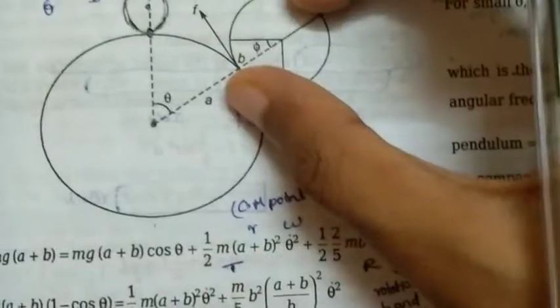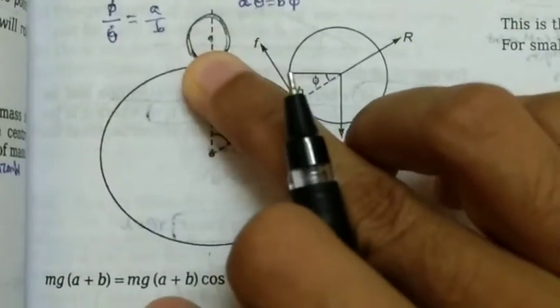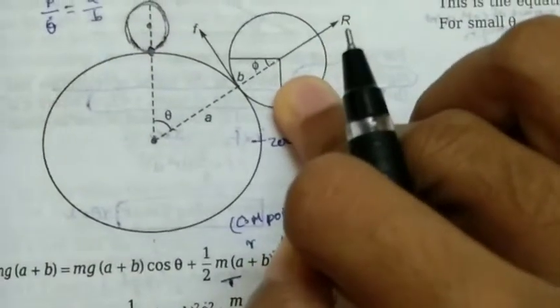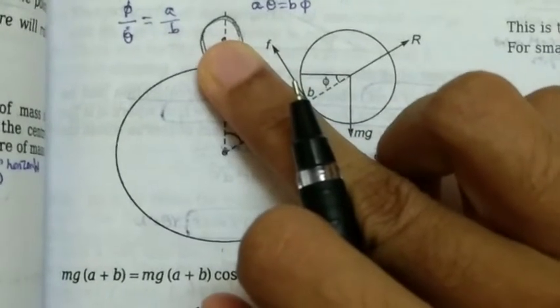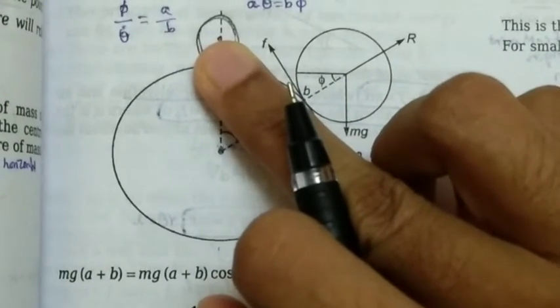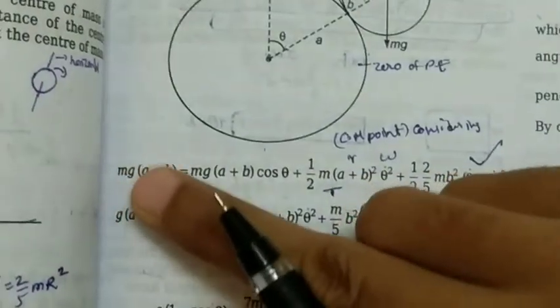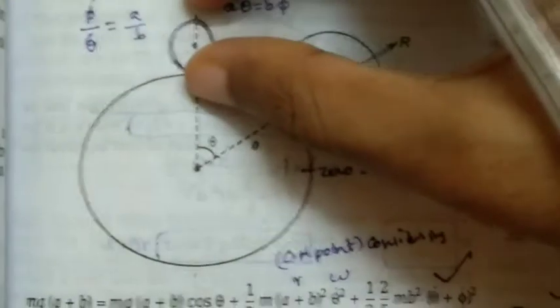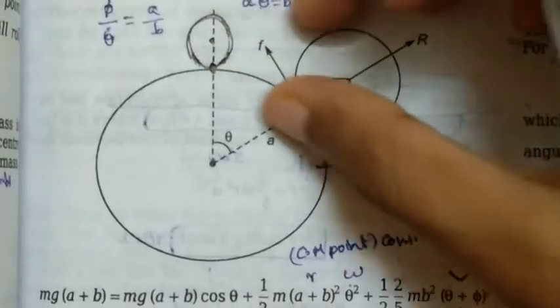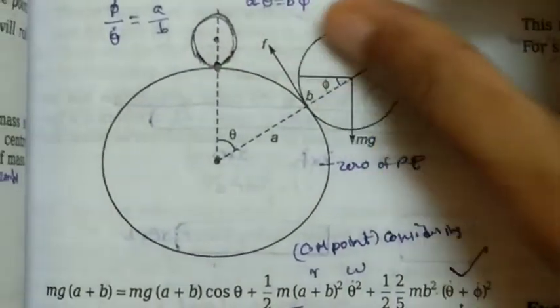So the potential energy at this point is equal to the total energy at this point. As it is not in motion and is at rest, it has only potential energy, so the total energy is present in the form of potential energy. But once it has been displaced, it starts rolling and picks up speed.